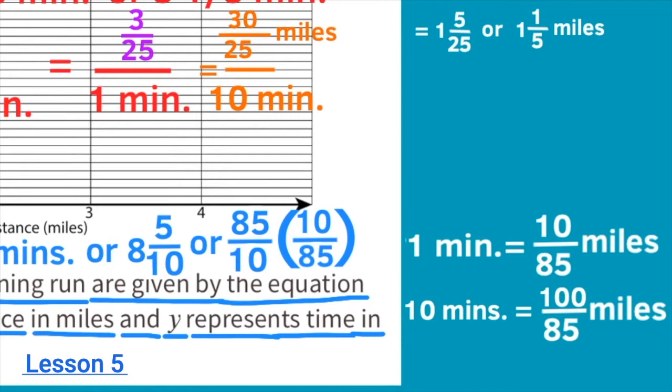B. The amount of money, y, in a cash box after x tickets are purchased for carnival games. The slope of the line is 1/4 and the y-intercept is 8. I wrote the equation y equals 1/4 x plus 8 to represent this situation. The x-axis represents the number of tickets sold, and the y-axis represents the amount of cash in the cash box. At the start, when 0 tickets were sold, there was $8 in the cash box. After 1 ticket was sold, there was $8.25 in the cash box.